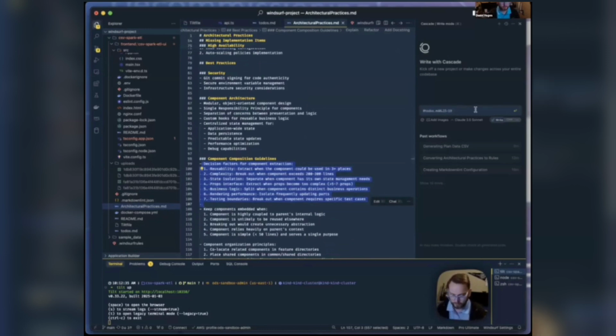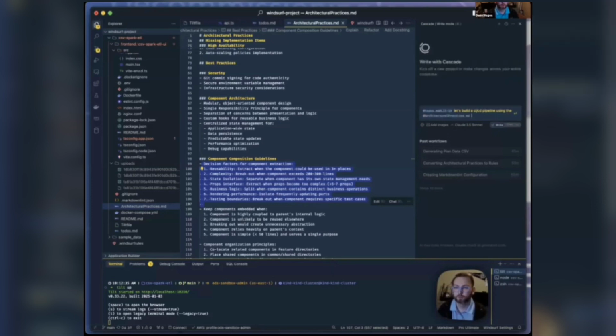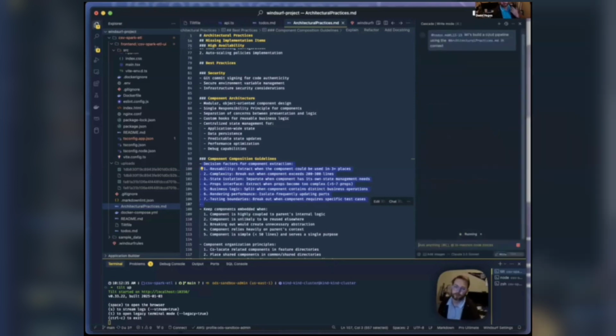What this allows me to do is say, let's build, I can't type today, a CI/CD pipeline using the architectural practices in context. So now it's going to keep in mind all my architectural practices and go generate for me a CI/CD pipeline.